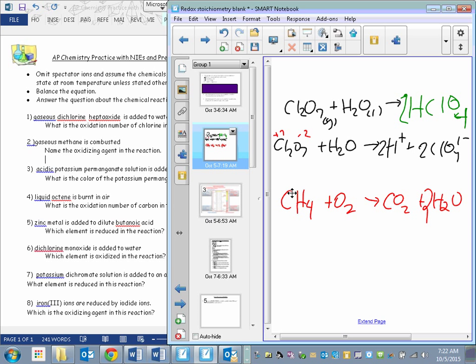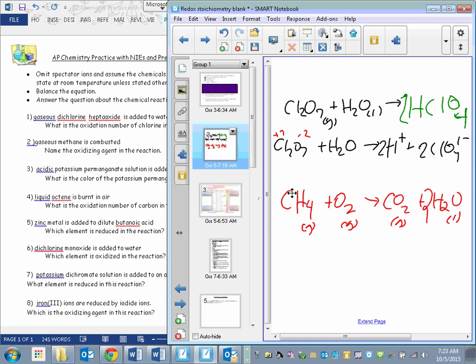And then, do we have anything that will ionize here? No. This is gas, this is gas, this is gas, and this is pure liquid water unless it's really, really a high number of high hydrocarbon, like maybe propane or butane and up. It makes such large amounts of heat it would vaporize the water, so you can put gaseous, but regardless, it's not going to ionize. What's the answer then to our question? What's the oxidizing agent?